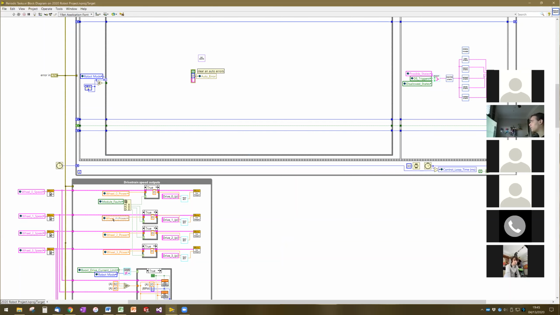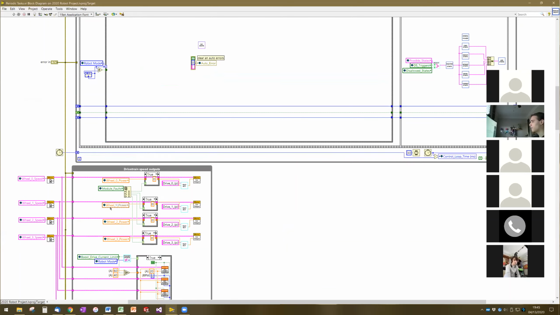So you should put very little decision making inside of the subsystem actuator loops. The state controllers here in the main control loop should decide what power from -1 to 1 you're going to apply to the motor.